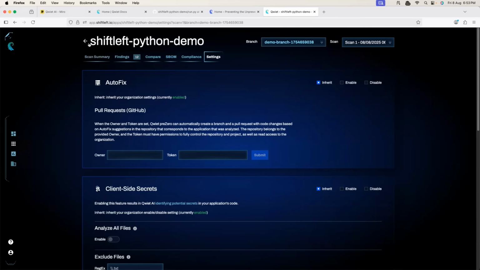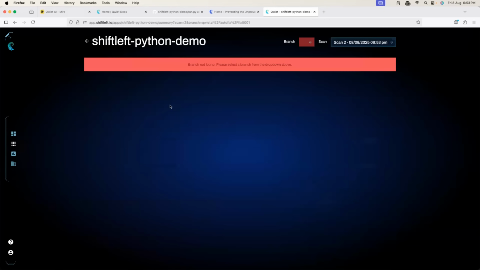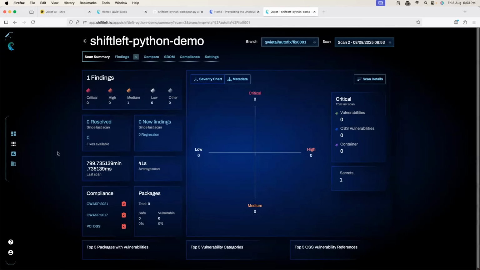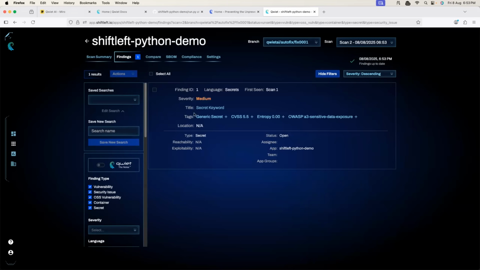Great. Let's see if the pull request is created. Let's go back to our app. Let's go back to the findings.